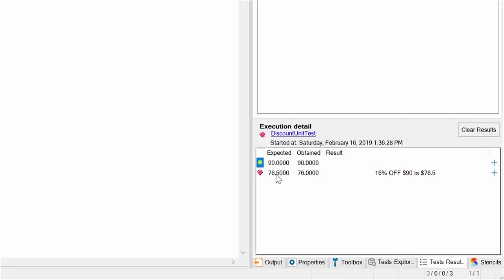This is showing us that there is an error in the procedure, and that the variable where the discounted price is calculated is most probably wrongly defined as a whole number instead of having decimal values. We can also see here that, in the event that the test fails, meaning that the assert does not show a successful result, we see the message we defined in the error case. We'll only see this in the event where the assert fails. When the test is successful, this message is not shown.